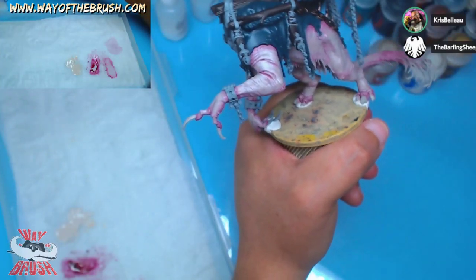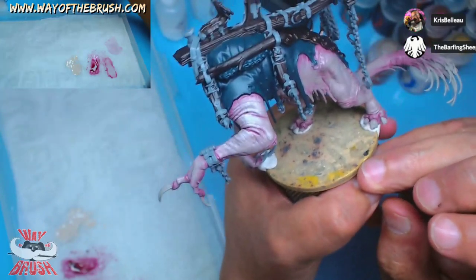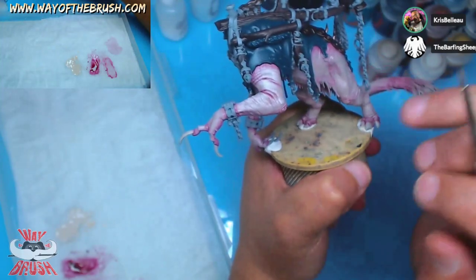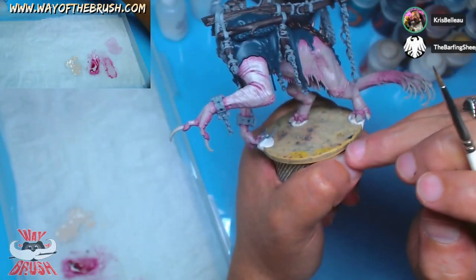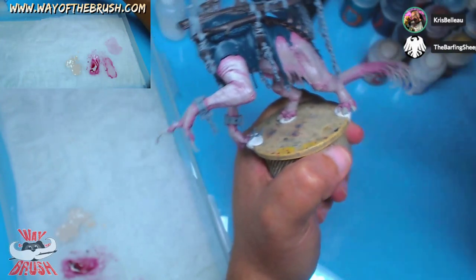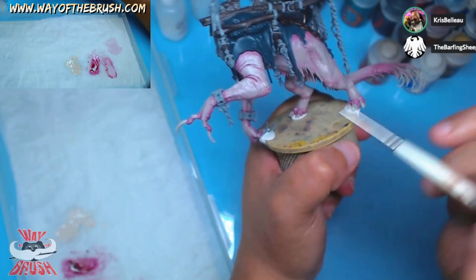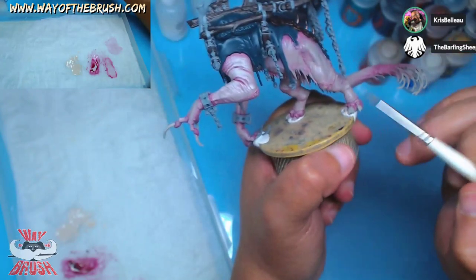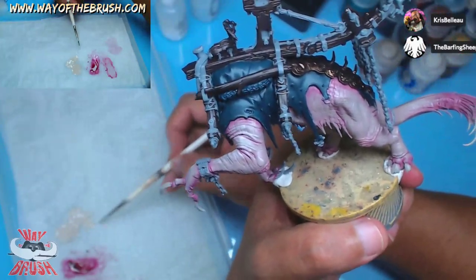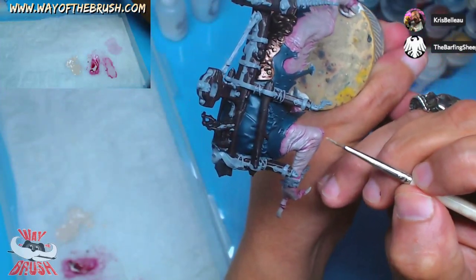Another way we could have gone about all of this could have been using a retardant and basically just blending all the colors at the same time. Probably I would have gone with Rakarth and this Volupus Pink and then wet blended them all, but I wasn't 100% sure where and how I was going about all this. I'm just kind of flying by the seat of my pants, as it were.